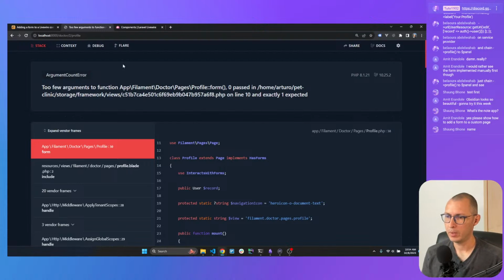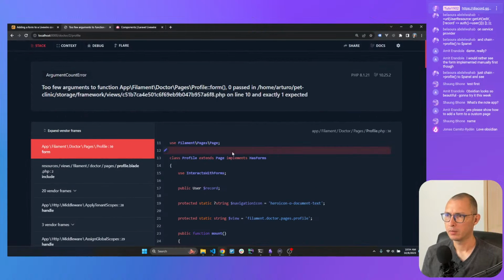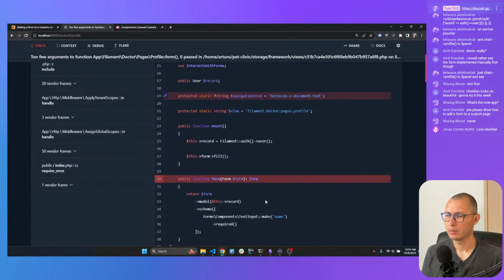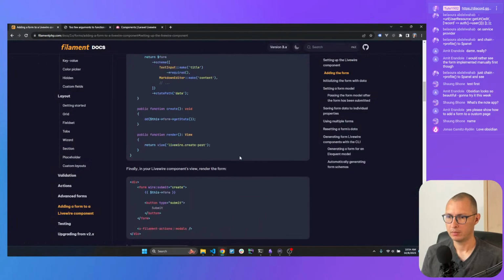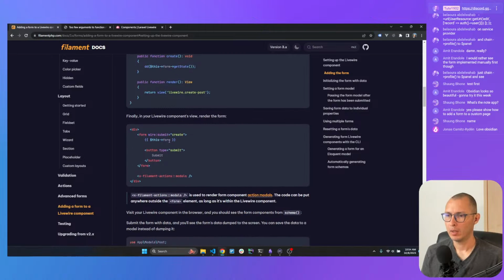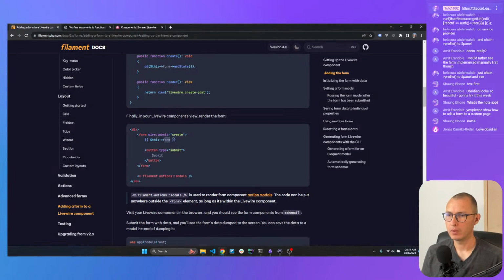So that's not the way. Hold on. Too few arguments. Okay, so it's not a function in the template, it's just the property.